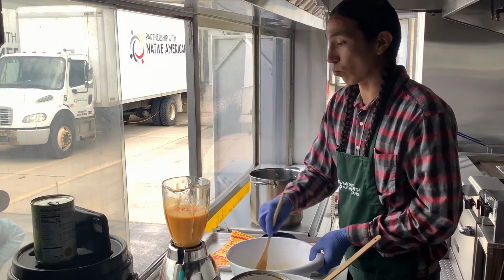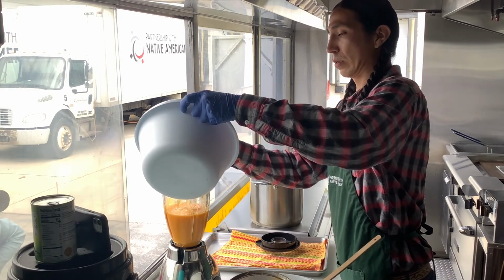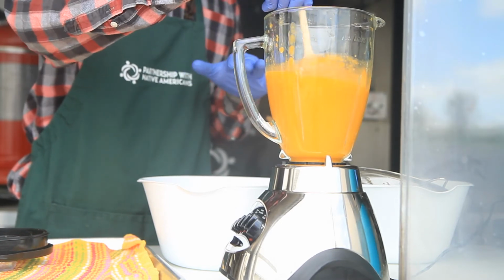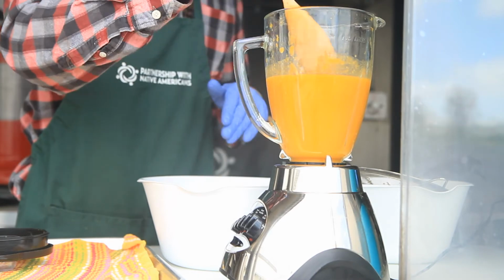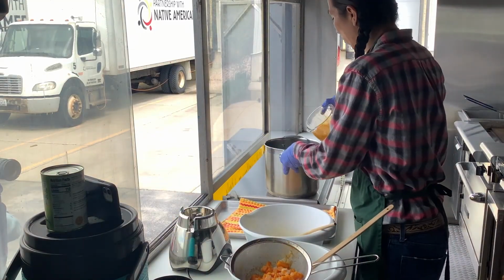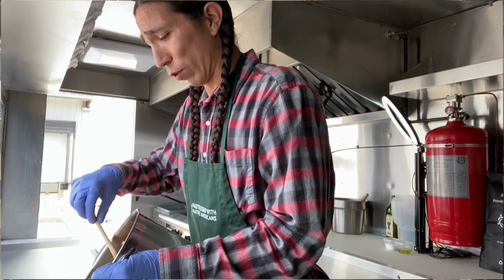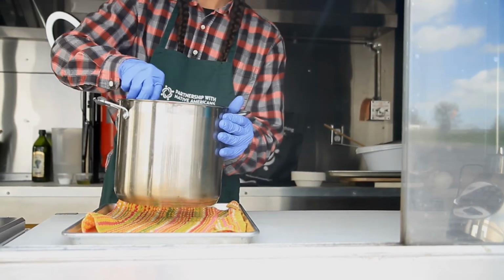And we'll add in some more moisture. This can be as thick or thin as you want it. So the yield to this recipe is going to be as thick or thin as you want this to be. Then we'll just put this back in our pot. And that's kind of what we're left with. It's just this real silky looking stuff.